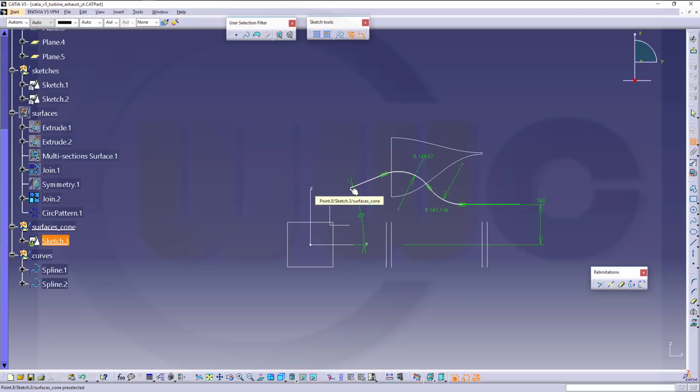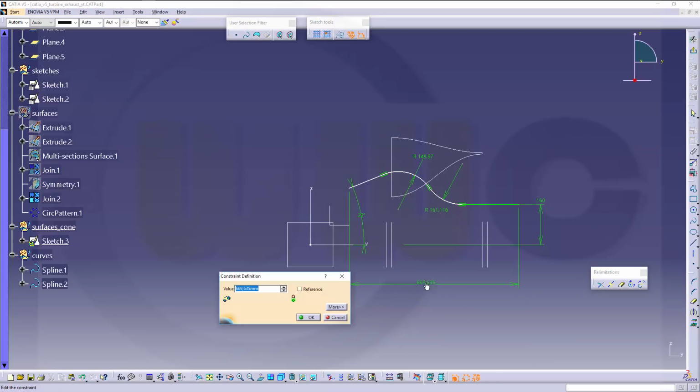And this should have a total length of, make it horizontal, maybe 800.